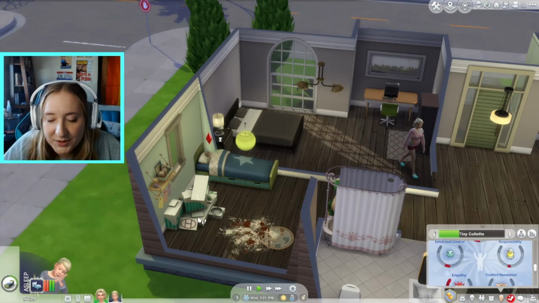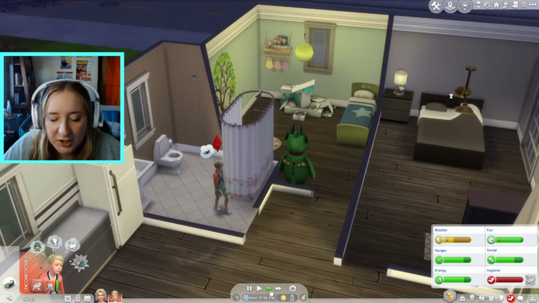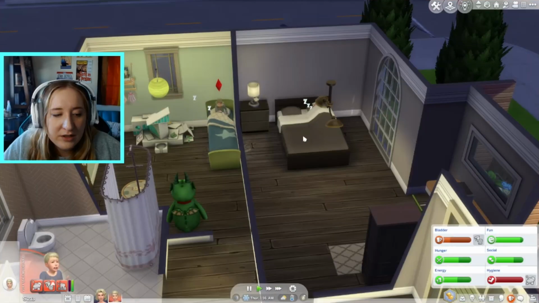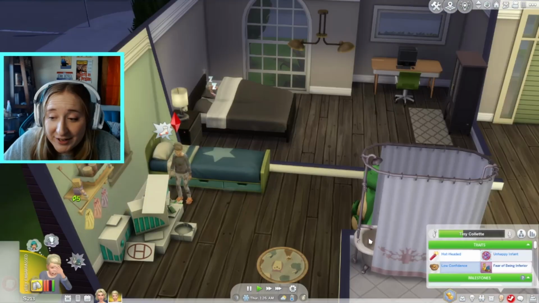Also, responsibility. Oh no, don't get in the shower. I don't want that need to be high. I feel like that might make you more confident. You just go ahead and you sleep through the night. We have a big day of skipping school tomorrow. I want low confidence. Pee yourself. Oh, that does make your confidence go down.